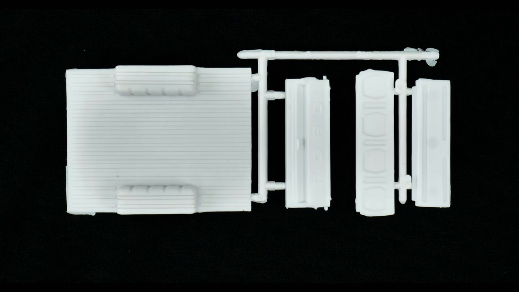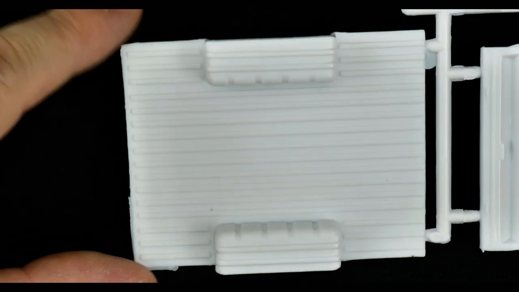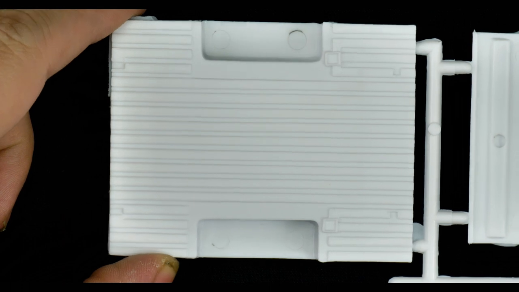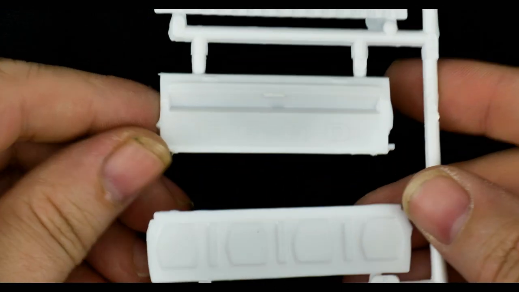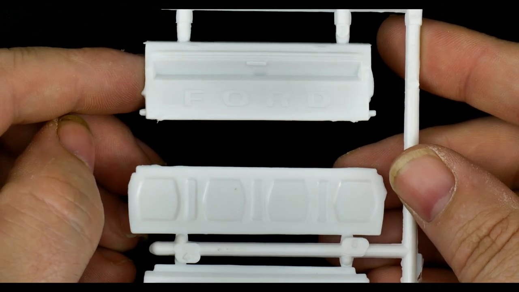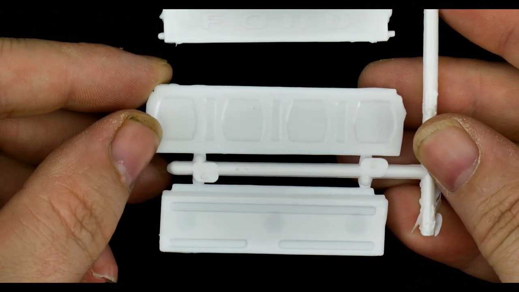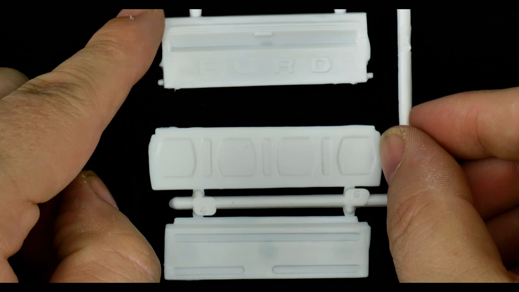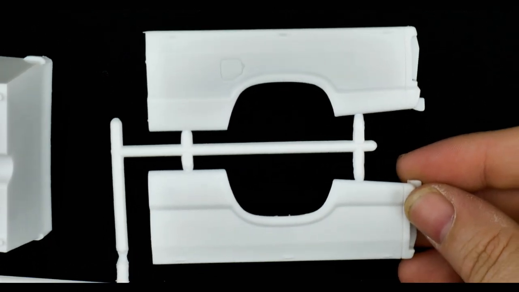Moving right along to the bed parts tree. So there's the bed floor, the tailgate and the front of the bed. Inside of the tailgate, this is a two-piece option, two-piece tailgate it looks like. We'll start with the stock bed sides.